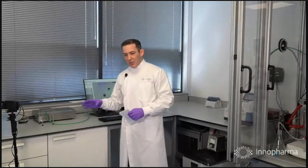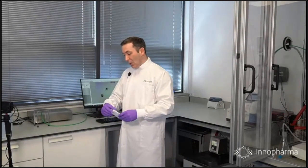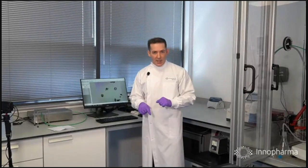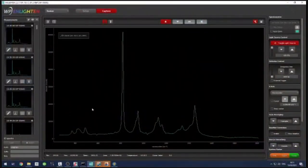So what we've seen is the consequence of allowing the reaction to proceed in an uncontrolled way. And I hope that alone is enough to justify controlling the reaction, controlling things slowly. But what we would really need is a method, as I said, of looking into the process to see how it's progressing in real time. So for that, we need to look at the sensor data. So I'm going to switch back again to show you what the sensors are seeing at the moment. We'll see what the Raman sensor is seeing, and it sees a spectrum.